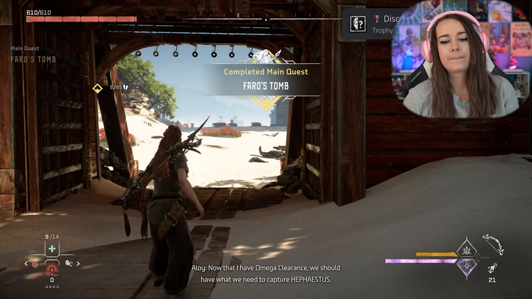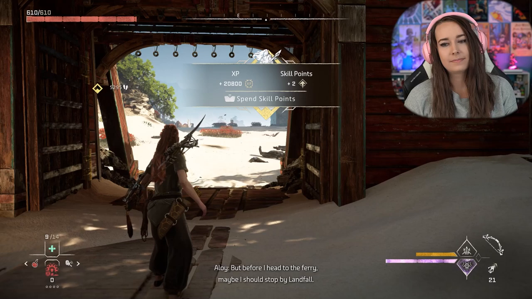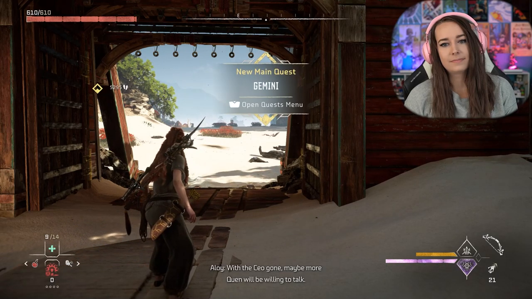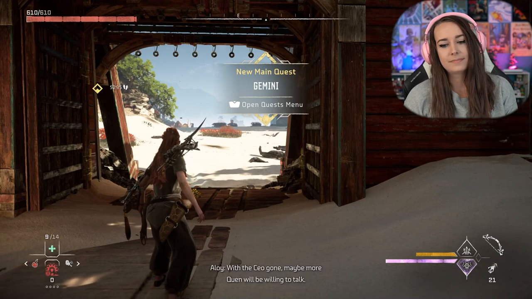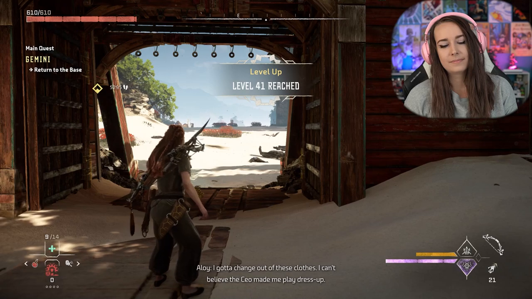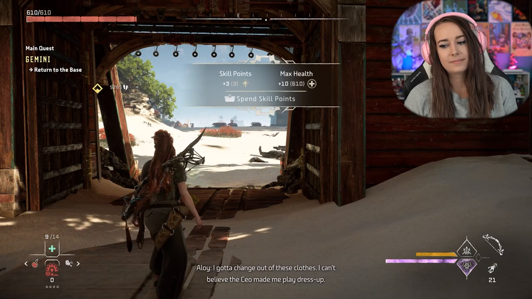Nice! Now that I have Omega clearance, we should have what we need to capture Hephaestus. But before I head to the ferry, maybe I should stop by Landfall. With the CO gone, maybe more Quen will be willing to talk. Might be worth looking around the island, too. I gotta change out of these clothes. I can't believe the CO made me play dress up.